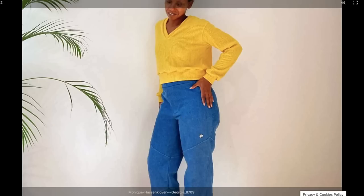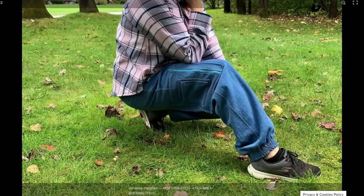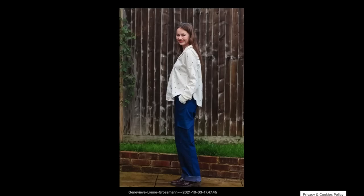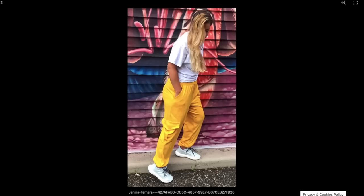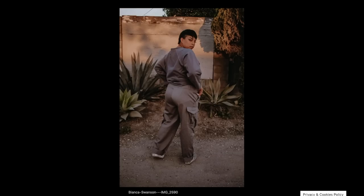Is that a denim or a knit that's meant to look like a denim? That's an intriguing fabric. I'm hoping that's the low rise. No, that's denim. Is this a woven pattern? Lots of denim versions. Cuffed hers. These might be, that looks like a knit fabric. I may be losing my mind, but that looked like a knit fabric to me. Maybe it's both.